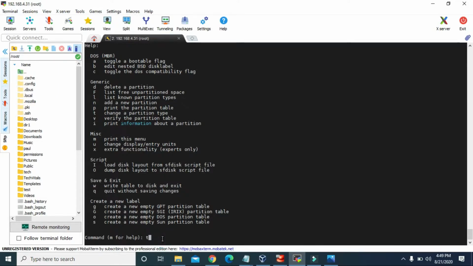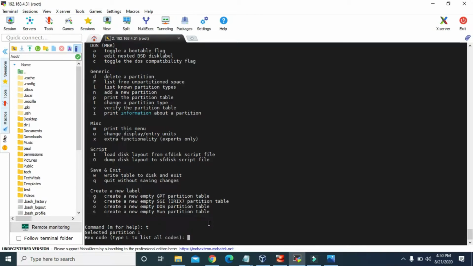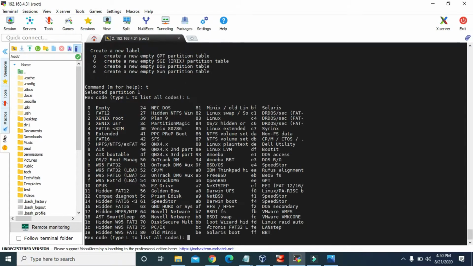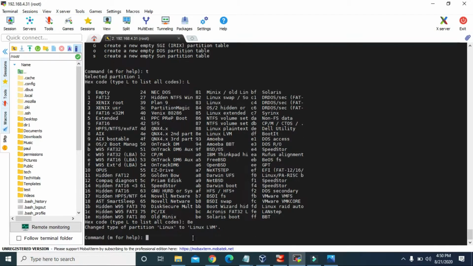So let's type T. Now to see the list of all the hex codes, we can type L and press enter. And we are looking for this Linux logical volume type, and the hex code for this is 8E. So let's give this hex code 8E. Press enter. And now type W to save this change.